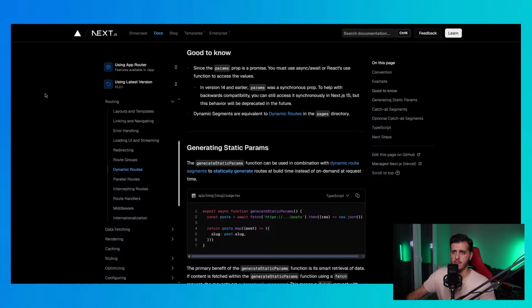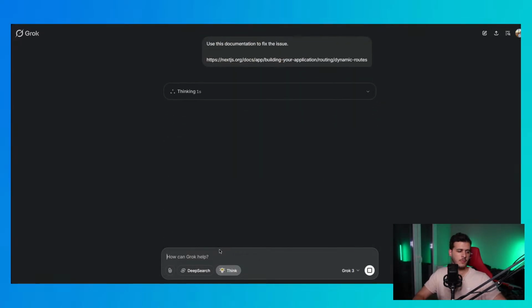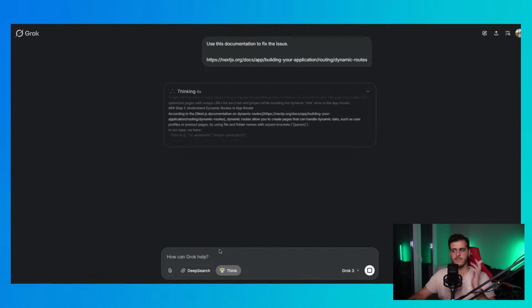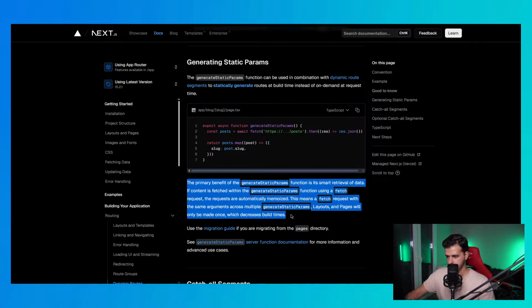Okay, so if I provide this documentation, use this documentation to fix the issue. So hopefully by providing context to Grok, it may be able to fix the problem. Okay, that is nice.